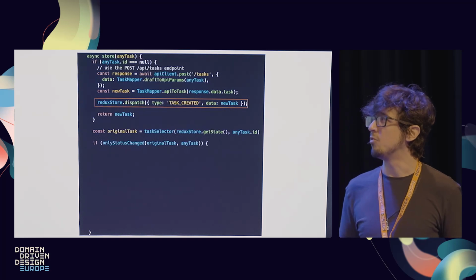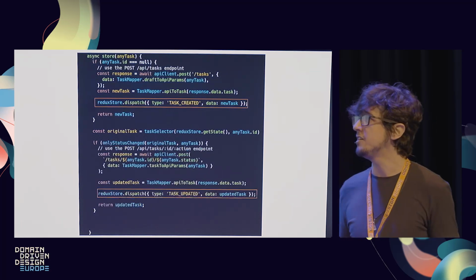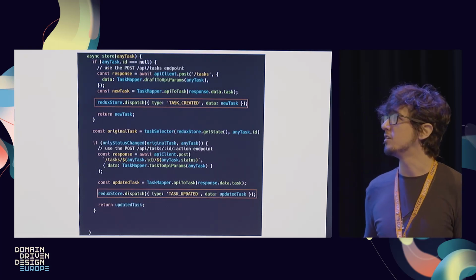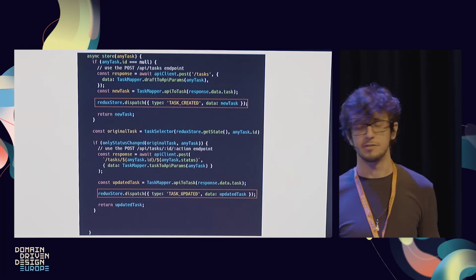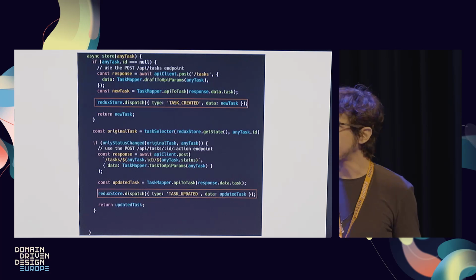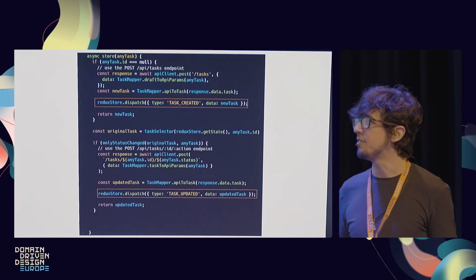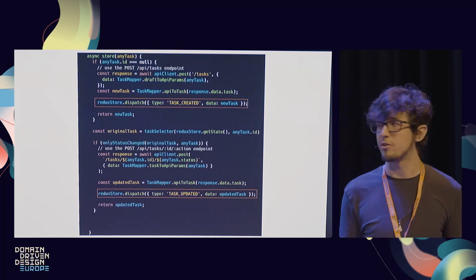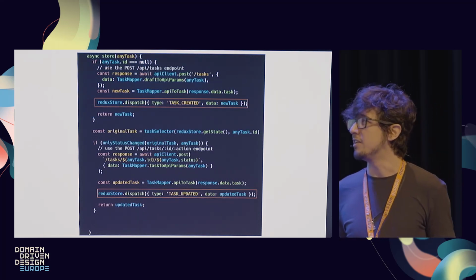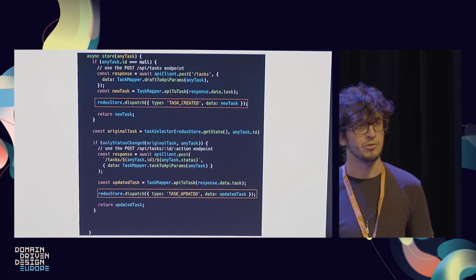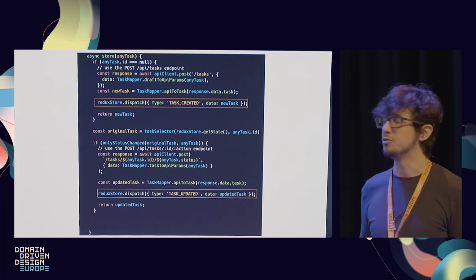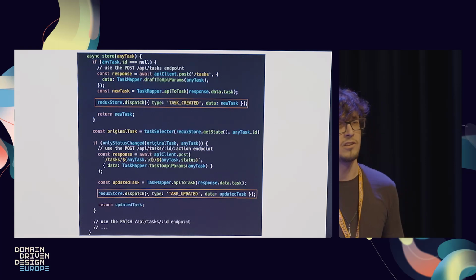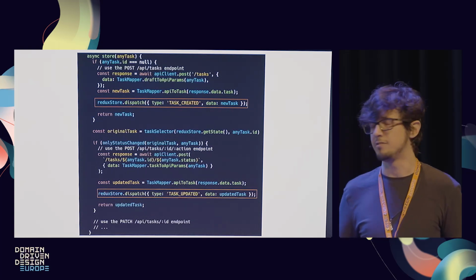So I check, is it only the status that changed? And if that is the case, I know that the endpoint that I should be using is the one where we post to the endpoint that points to the new status of that task. And then after all those changes and all those requests, we're going to let the Redux store know that some task was updated. And then if I call it again, we're going to be able to get the new version of it using that selector. And then after all of that logic, we can just rely on the last possibility, which is when you have this patch endpoint.